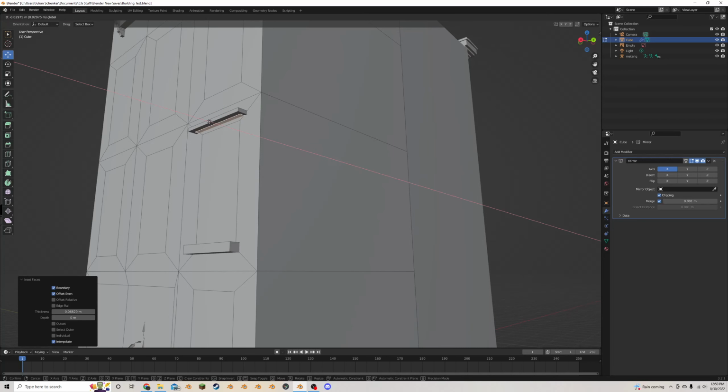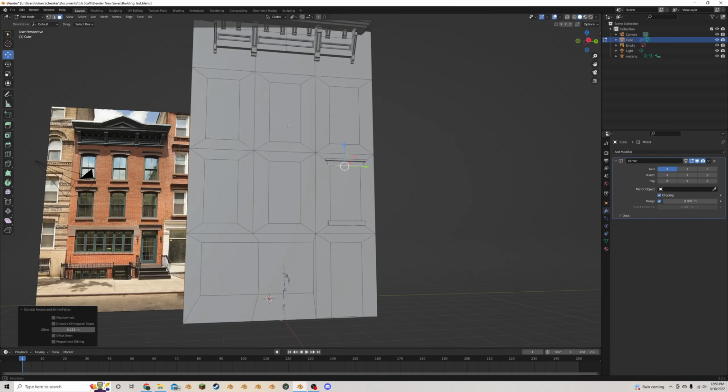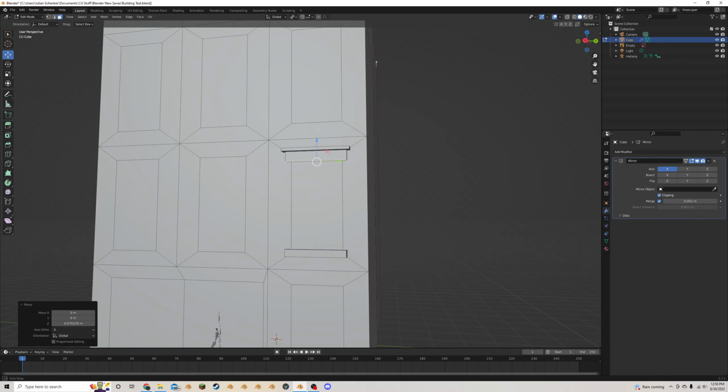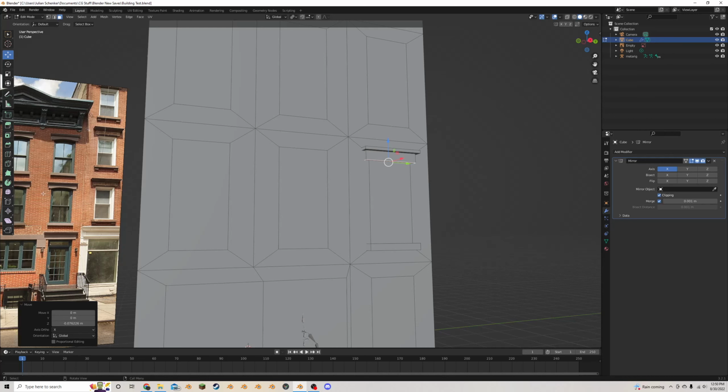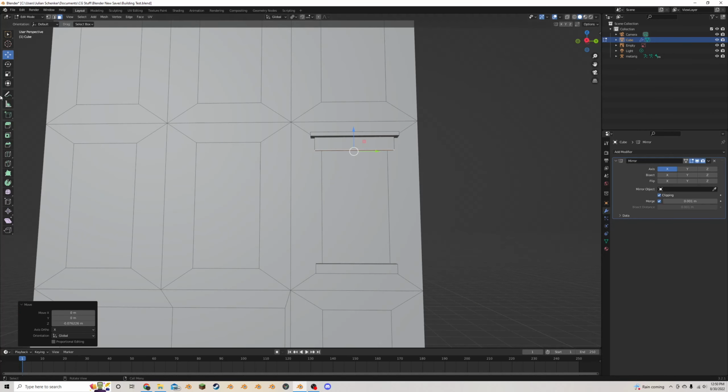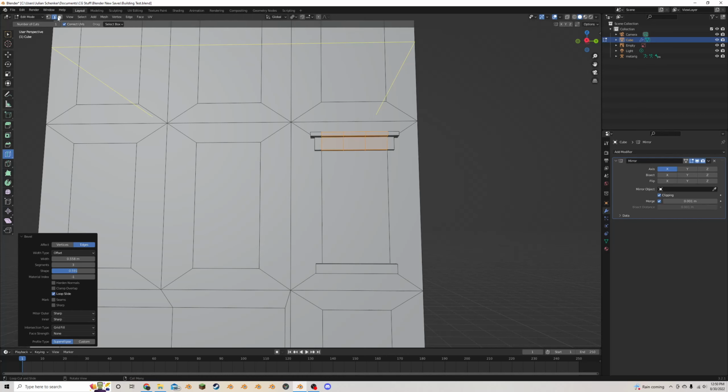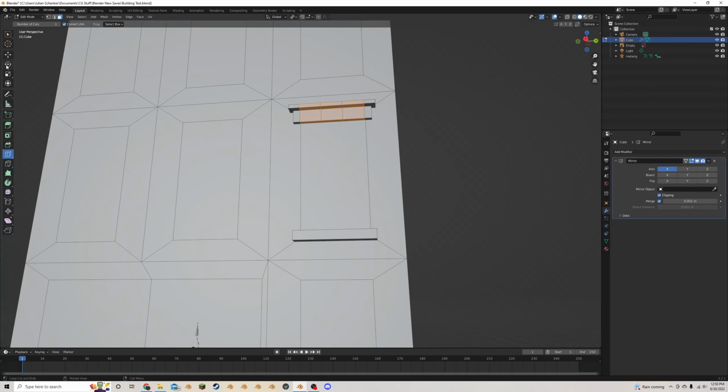And drag this back a little bit. Alt E, extrude along normals. Bring this down. A little more, actually. Yeah. So as you see, this starts out flat, and then it curves in, and then ends flat again. So I'm going to bevel this out so it's like this. And I'm going to select this mid piece, GZ, to bring it up like this so it matches the top of the window.